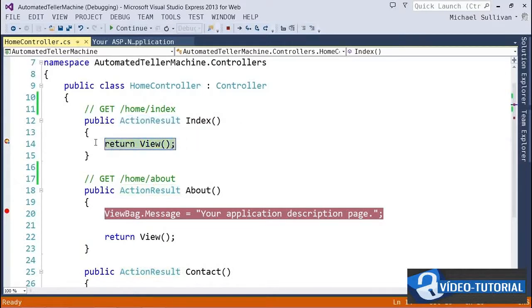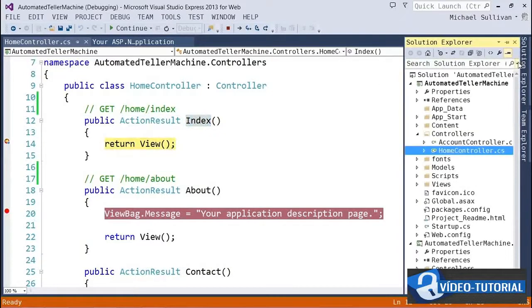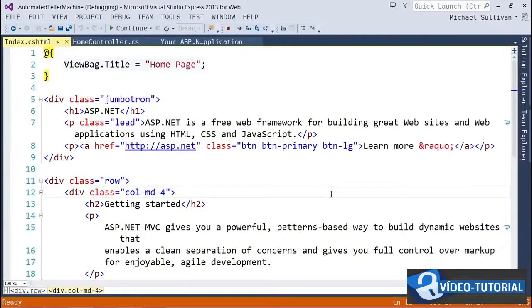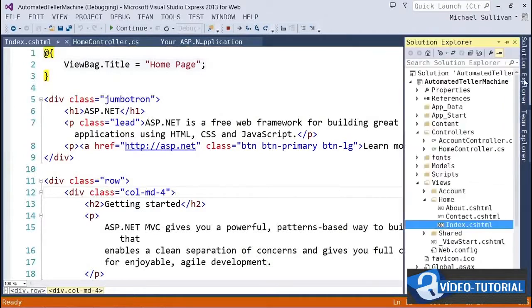When we call the View method without any parameters, it's going to go looking for a view whose name matches the name of the method. And because we're in the Home controller, by default, it's going to do so in the Home subfolder of the Views folder. So if I open up index.cshtml, I can see the main part of the markup that's rendered in my browser when I request the Index action. The rest of the markup in the HTML, head, and body tags are in a layout file in the Views folder under Shared.